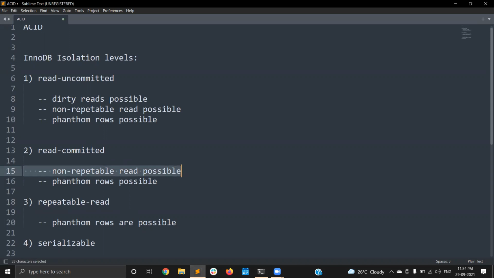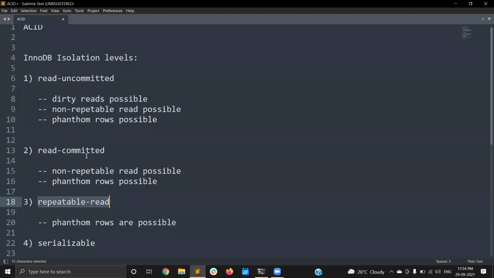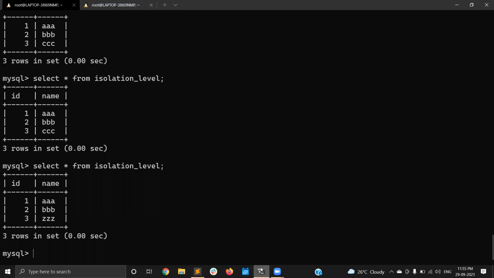Now let me explain repeatable read, the next level of isolation. So now we have seen what read uncommitted and read committed are, what dirty reads are, and what non-repeatable reads are. Let's go to the next one.